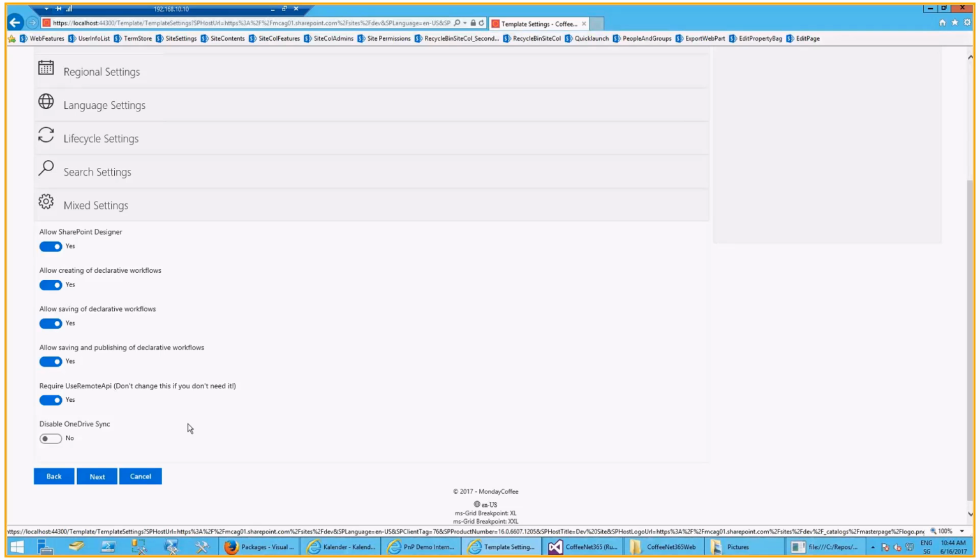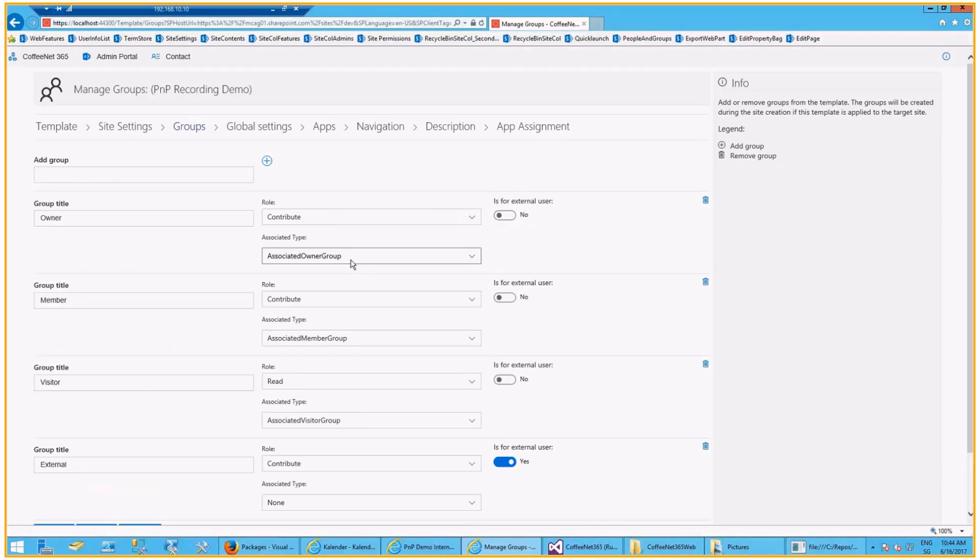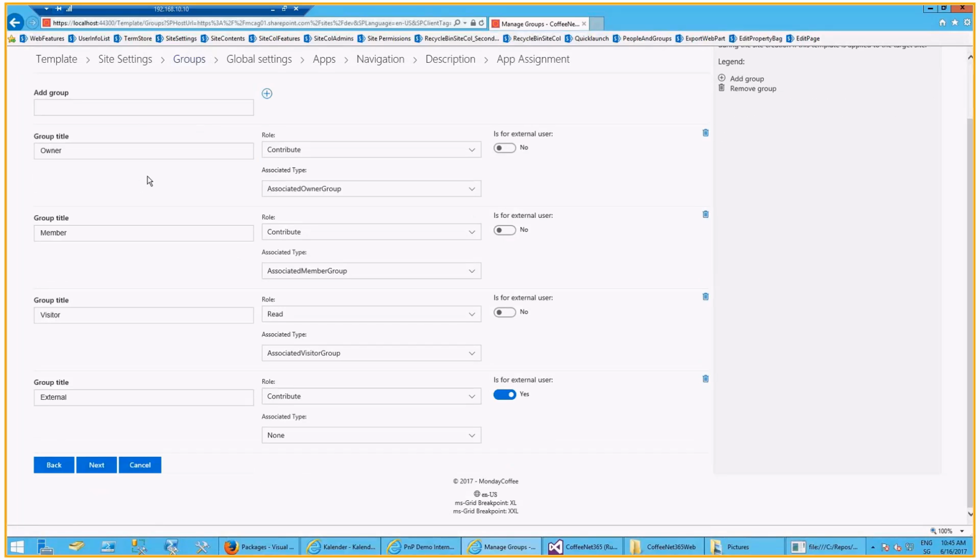And once we have defined all those settings, in the next step, we are talking about the security. In this case, we're using SharePoint groups. Might look a little complicated, but basically I can define as many groups as I want to and assign a base permission to them. Now, the thing I'd like to point out here is our owner group actually only gets contribute permissions.